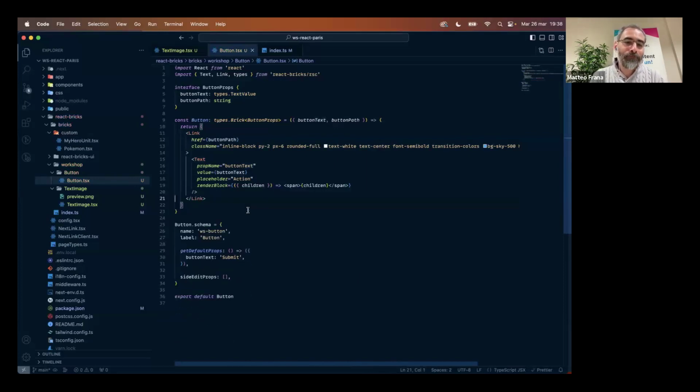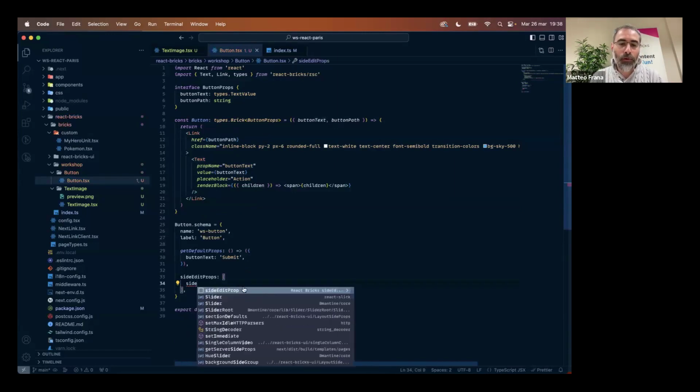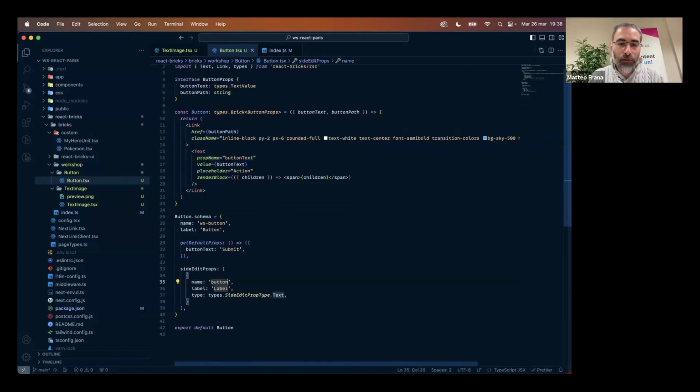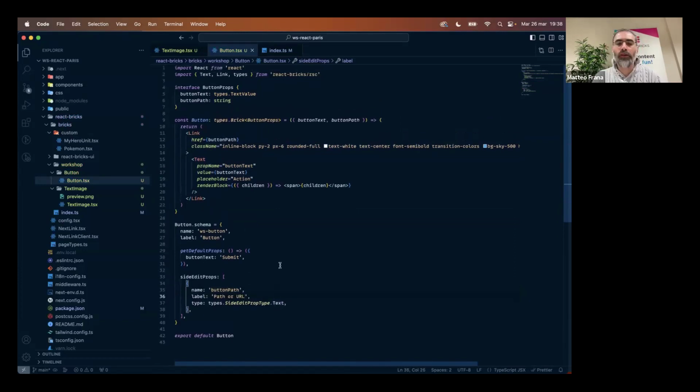And for the side edit props, it's the same. I can just say side edit prop, and they have a side edit prop. The name should be, as we said, button path. The label is, let's say, path or URL. And the type is text. It's okay, it's just a simple text. And we use it as the link.